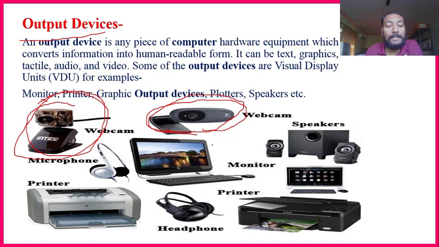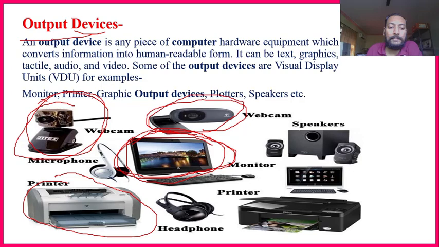And the main part of an output device is this, what is this? Monitor or screen. Everything we can get on the screen only. Without a screen, nothing. If a question is asked which device is very important under output devices, with options A, B, C, D, the right answer should be screen or monitor. Apart from that, we can get the printer, the older printer.